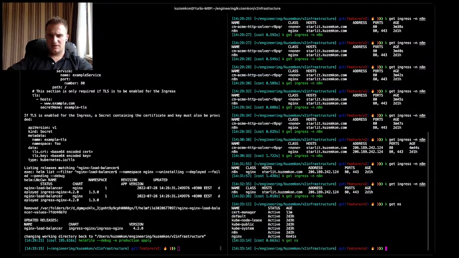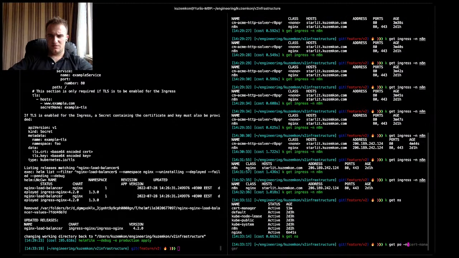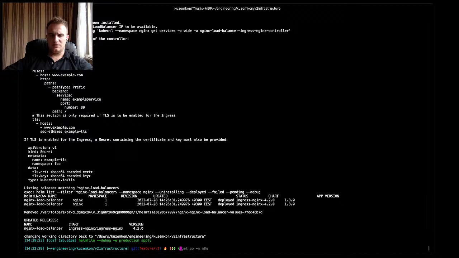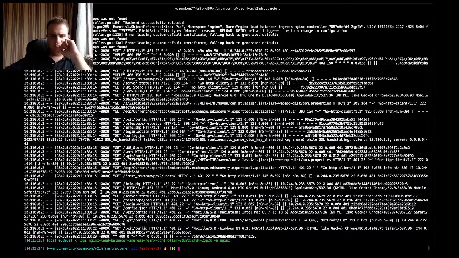So we have the nginx. Okay, I just closed this because I don't need to keep kubectl logs namespace nginx. All right, what do we have here?